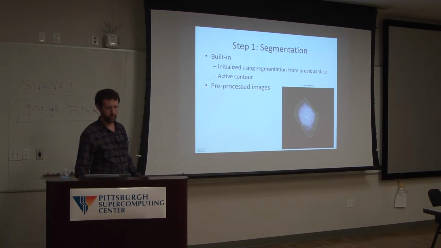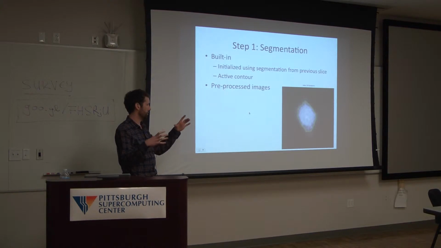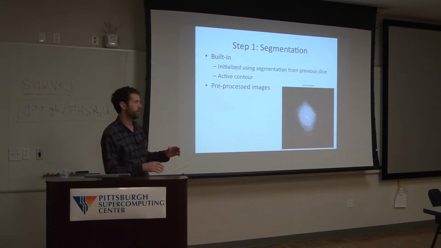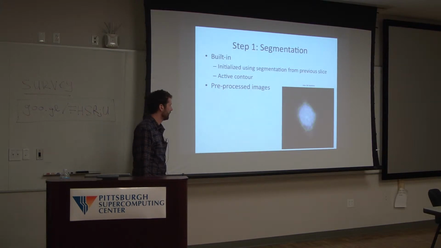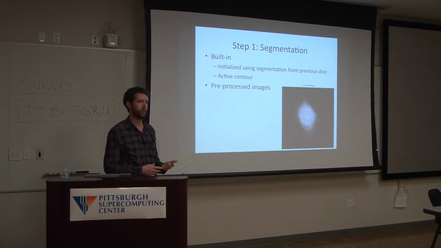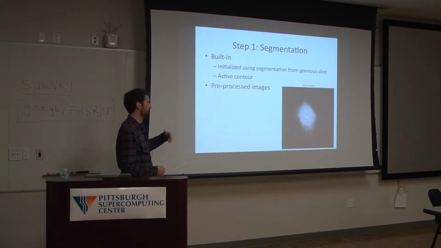So this is a little movie of what happens when you active contour. Basically, you're starting with some boundary, and you're shrinking it and looking for the gradient in the intensity of the image. And that runs for some number of iterations until either it converges, that is, the boundary isn't moving very much, or it reaches the maximum number of iterations that we allow in Cell Organizer. And then it goes to the next slice, and it keeps doing that.